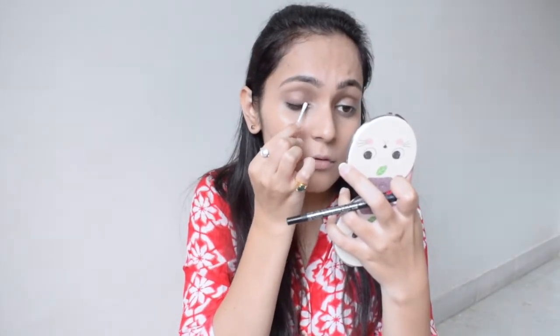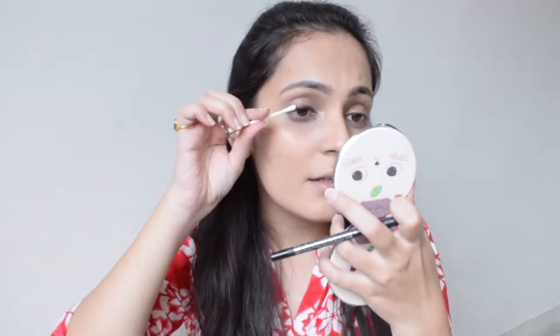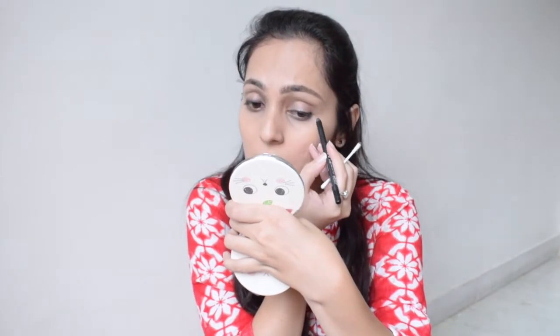I really like this Kajal too. When you smudge it, remember to push it upwards so that you get that depth effect — from black going a little lighter — that gradient effect that actually gives the effect of a smoky eye. I'm going to repeat the same thing on the other eye. Whatever is left on the brush, I'm going to apply it halfway through my lower lashes. Make sure everything is blended and there are no harsh lines. Smoky eyes is all about being blended and smooth.